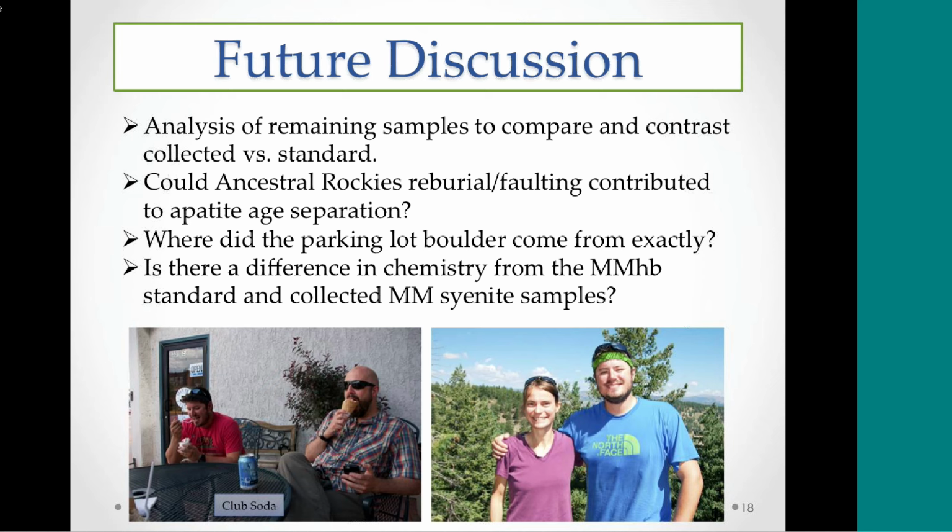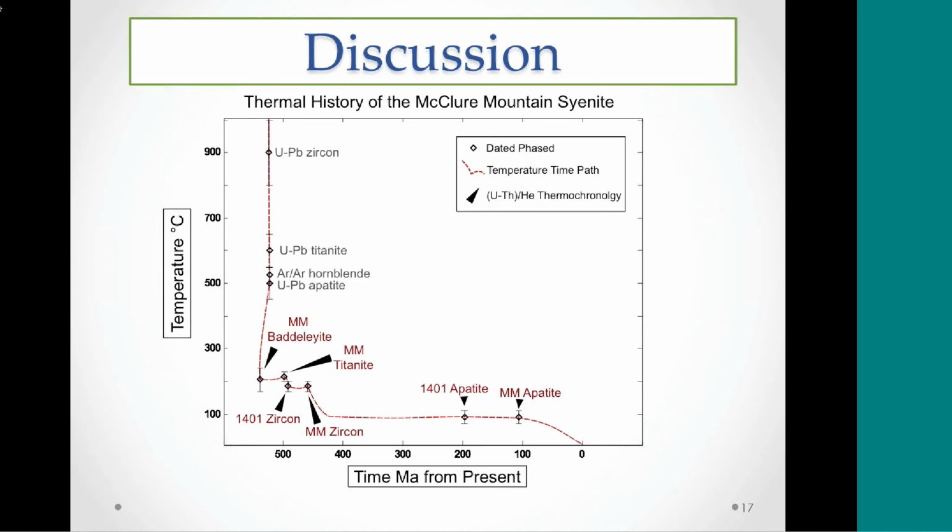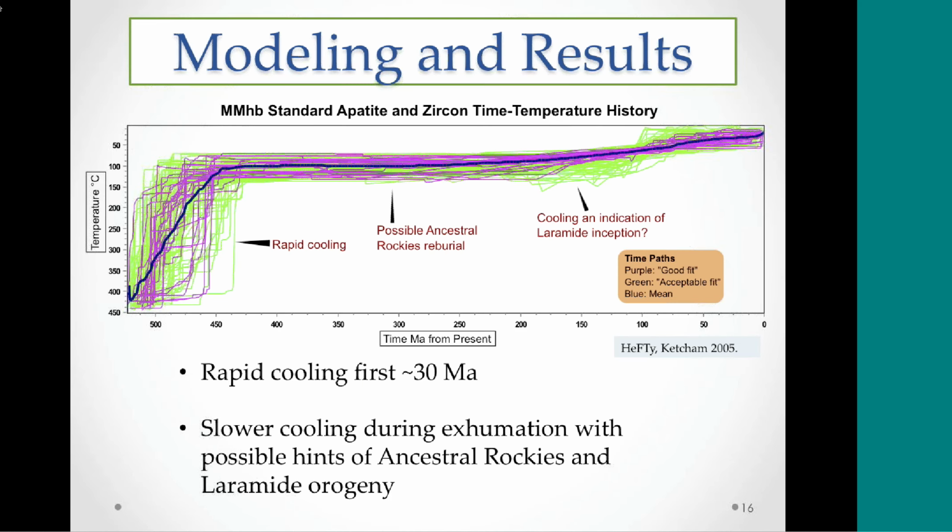And if we can utilize new minerals in euthorium helium thermochronology, that can constrain those older time paths, and apply that to this program, HeFTy, to model that, because right now this program is limited to just apatite and zircon modeling. I think they're trying to do some titanite, but I'm not sure. It's not done yet, but if we can add that, we could see a more complete picture of that older thermal history.